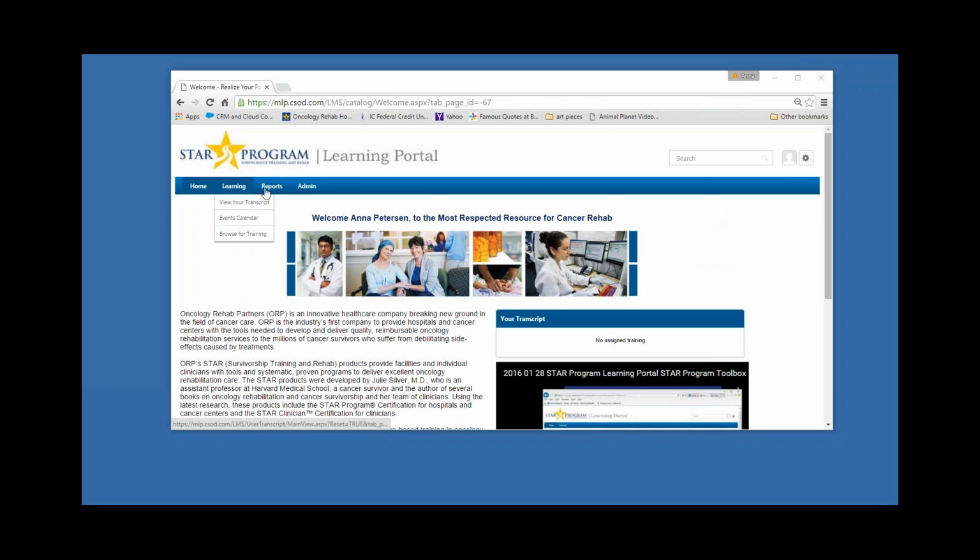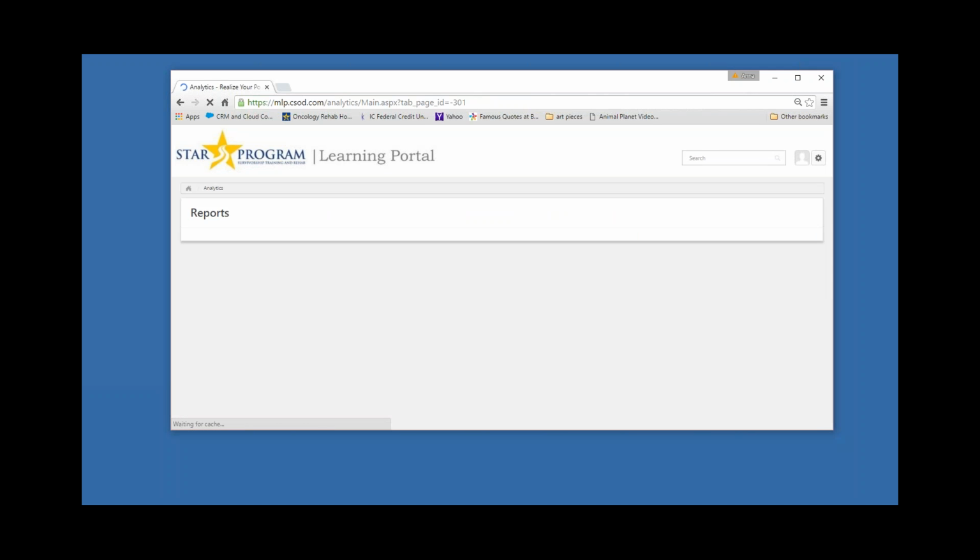So here I'm logged in already, just as plain old me. I'm going to go to reports. Dashboards have not been created yet. You can always do your own special function if you're really good with Excel to make pie charts or whatever it is that you need to make. So we're giving you raw data right now, which is very similar to what you used to get before out of the Training Jumpstart system.